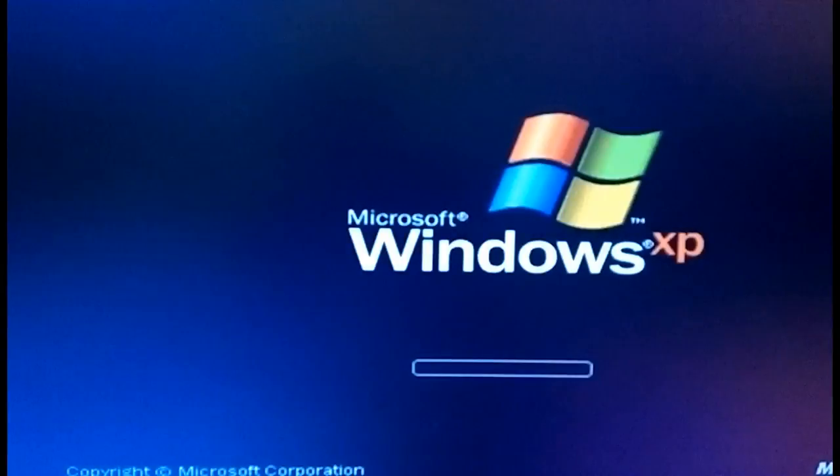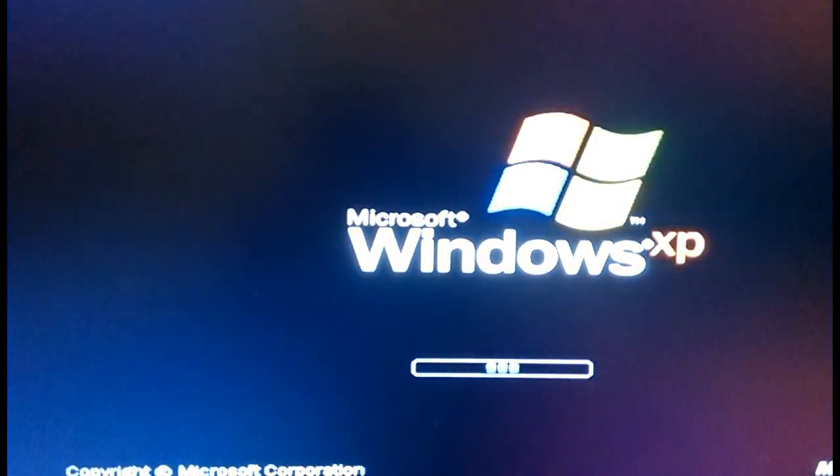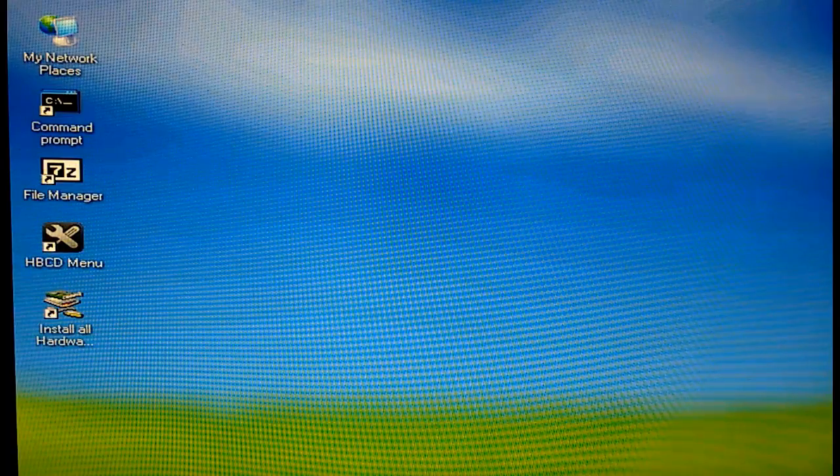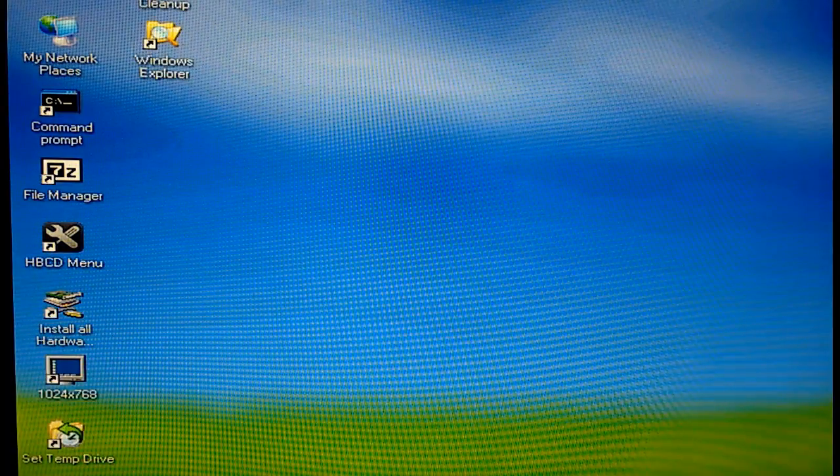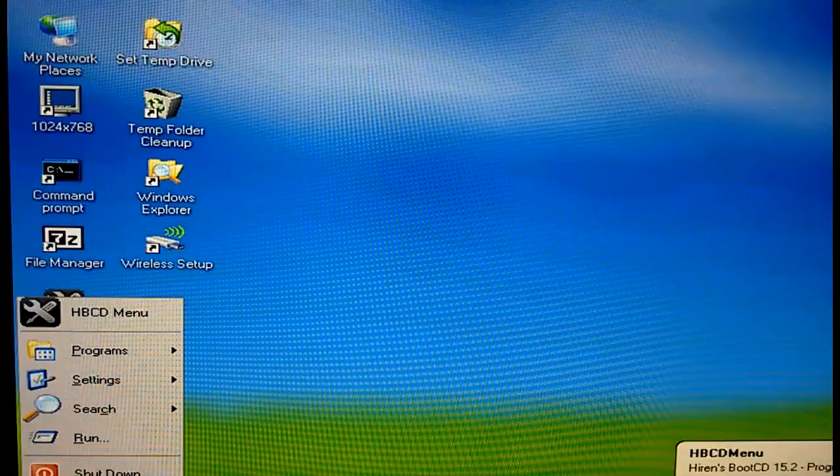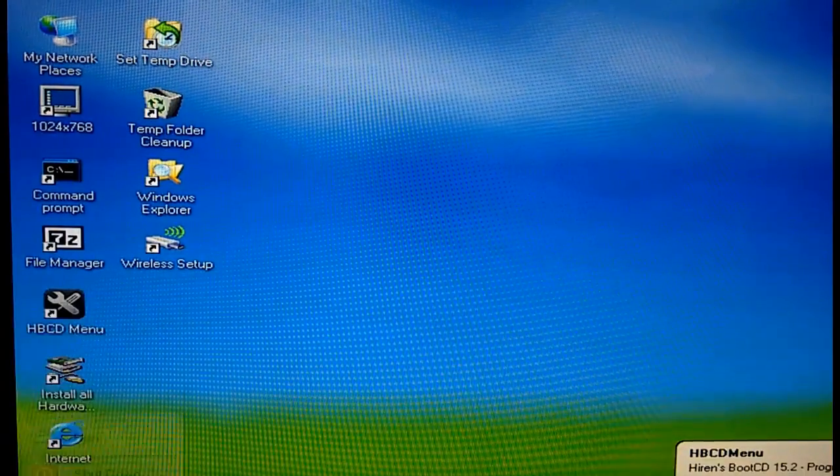It also said, like, CMOS checksum bad, so I switched the batteries around, and it sort of works again. It keeps time, it keeps the settings, so I'm happy with that. I just wish that my mother wouldn't have actually thrown away all of my CMOS batteries, because I bought a whole stack of them not too long ago.